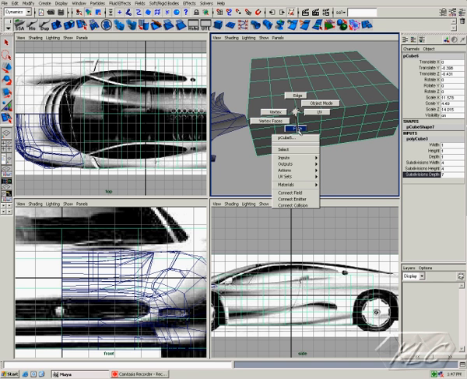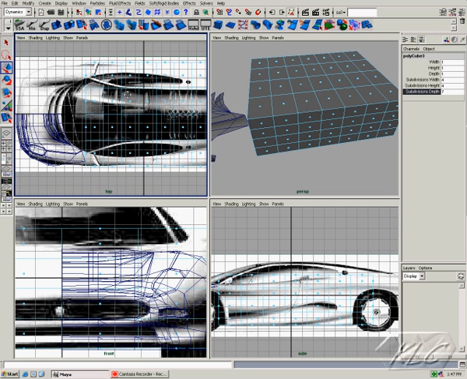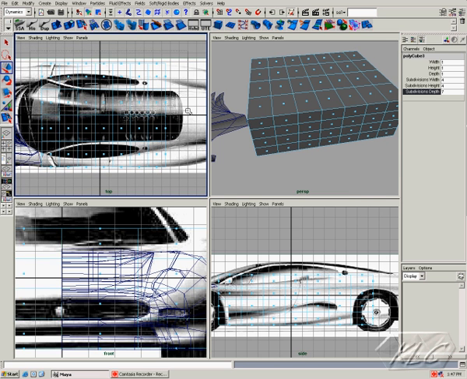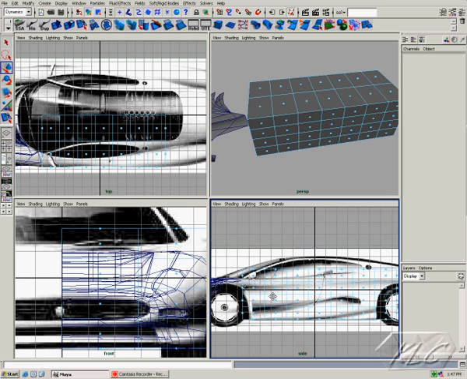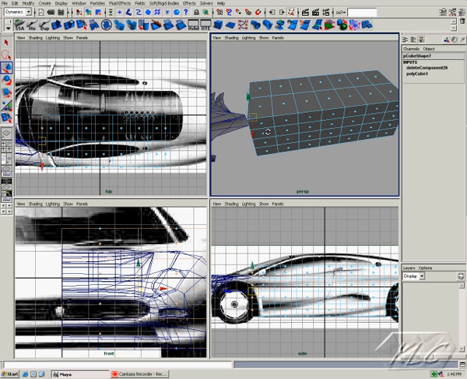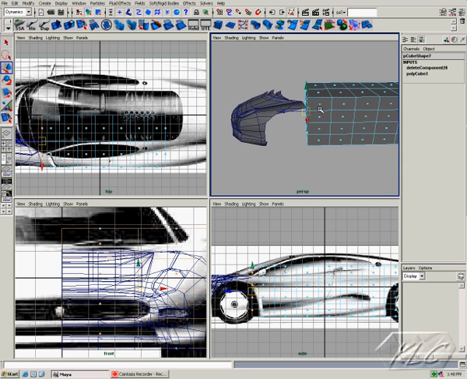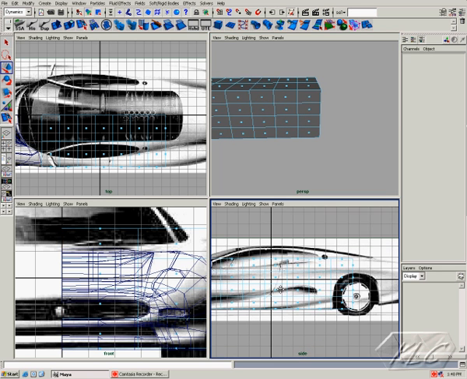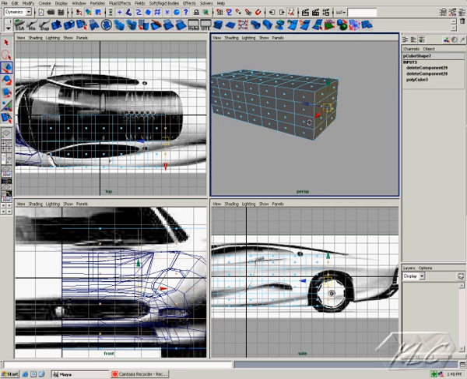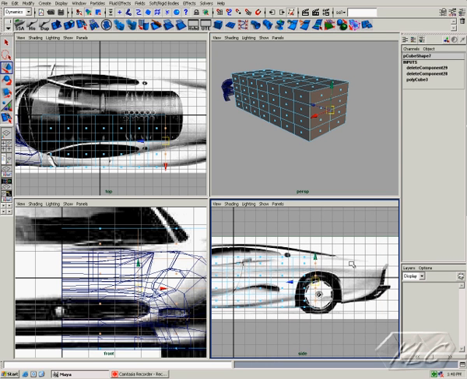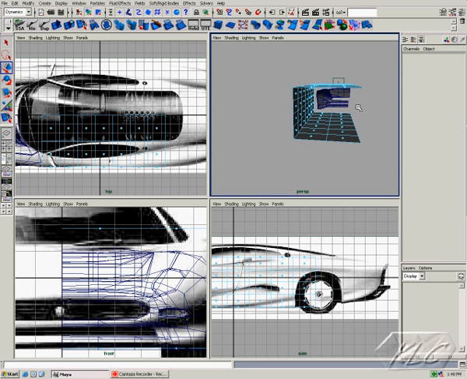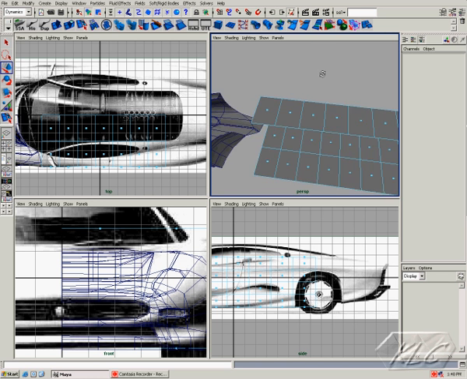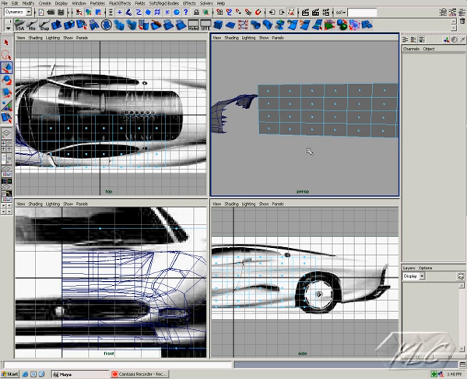And so now we can go ahead and delete the parts we don't need. So we'll just select the faces. And delete. We're not going to need these front faces here because we're only modeling the side of the car. We already have the front model. So we can delete those. We can delete these faces in here in the back because we're going to model the back of the car separate, so select those and delete them. And we can go ahead and get rid of this row here, just because it's going to be on the bottom of the car, we're not going to be able to see it. So delete those.